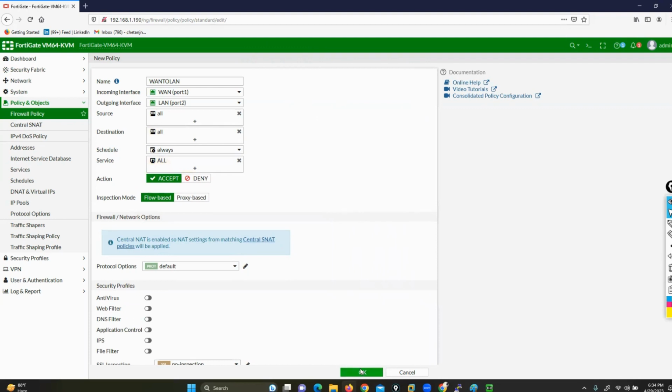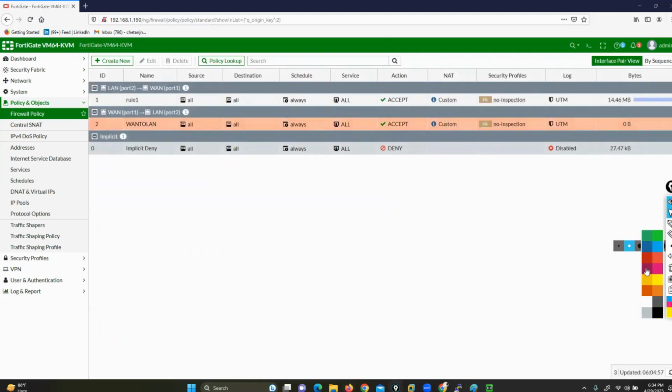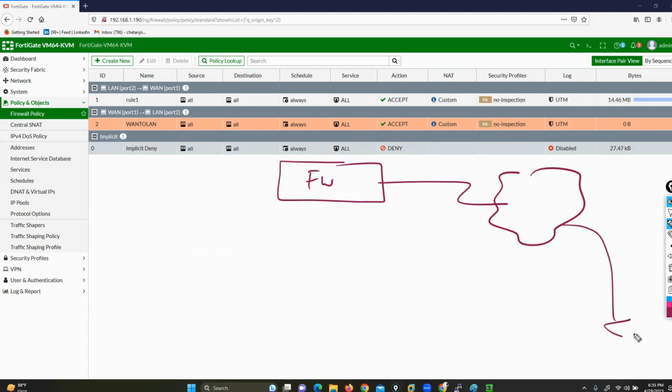Now you can create a policy. This is the policy. As per this policy, here we have a firewall device. Traffic is coming from outside, and here we have IP address 192.168.1.135.